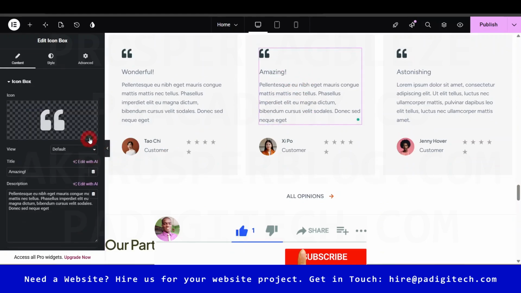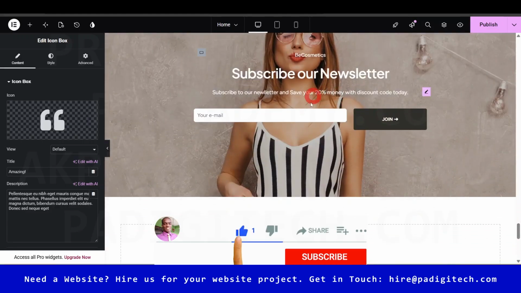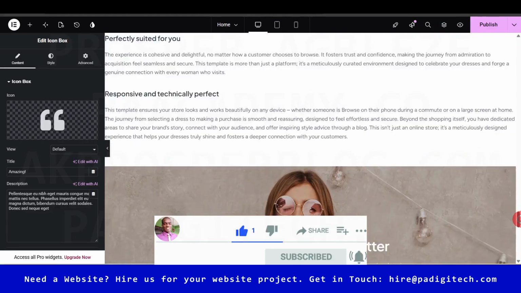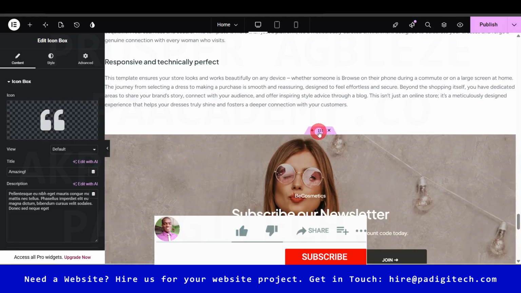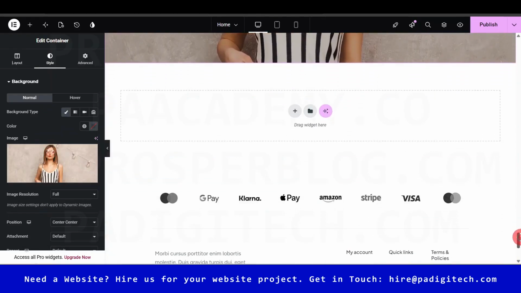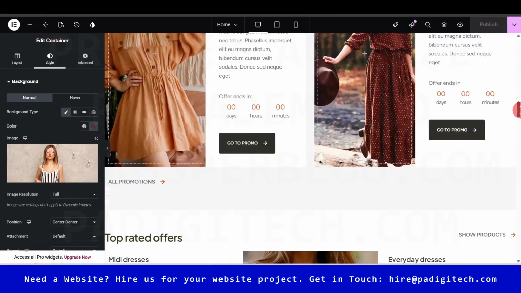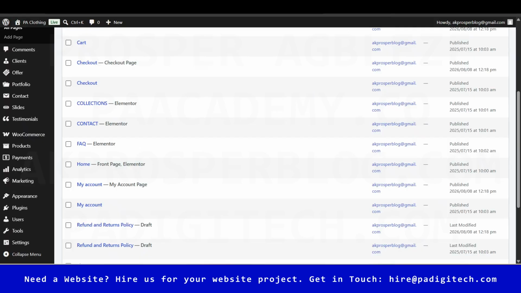If you want to change all of this, just click on it, and then you'll be able to adjust them appropriately. Up to this place too, the same thing here. If you want to change this background image, once you click on this, come over to style, and then you see where you can change the image. So once you are done, do make sure you publish. That's to save everything that you've done right here. So apart from this home page too, it's the same process.